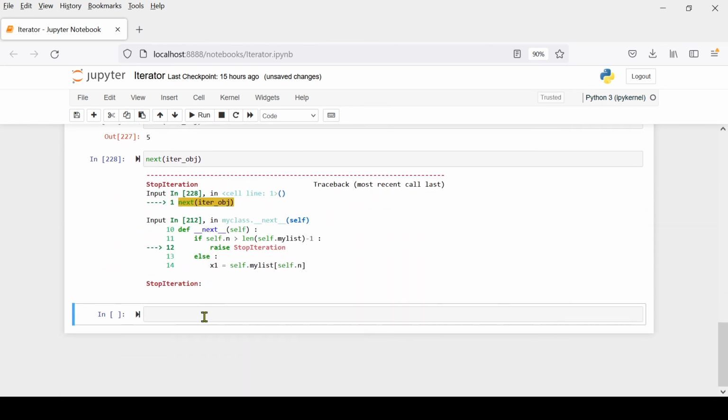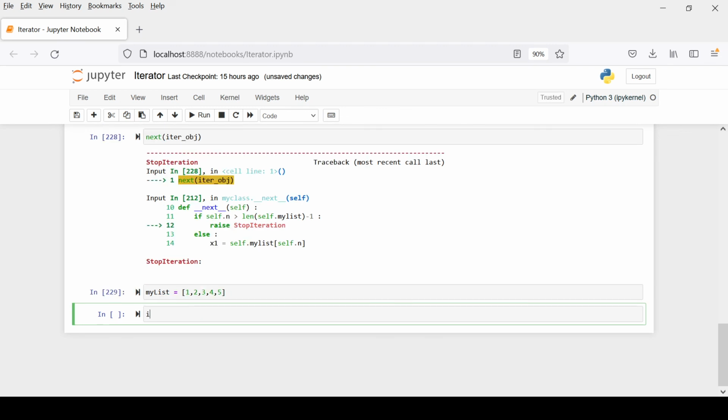And this is precisely what happens when I create any object. Say I create my list, and I get 1, 2, 3, 4, 5. Everything in Python is an object, so my list is an object. I will create iter of my list like this.